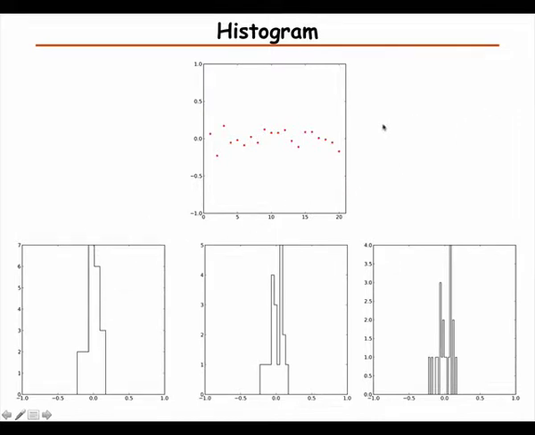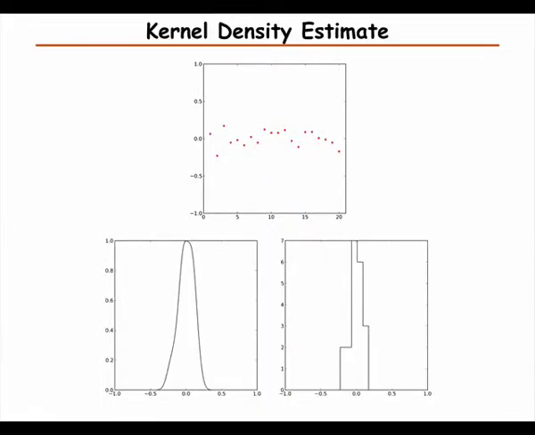So there is another way to do this, and that's called the kernel density estimate. Now what we do is, at each point, we put each point down here, and then we put a small curve around it, like a small Gaussian distribution, for example. You can use other things also. And then you do that for each point, and you add them up. In this way, first of all, you get a smooth curve, so you don't have the problem of these discrete jumps.